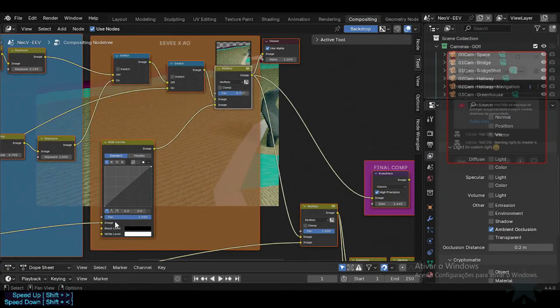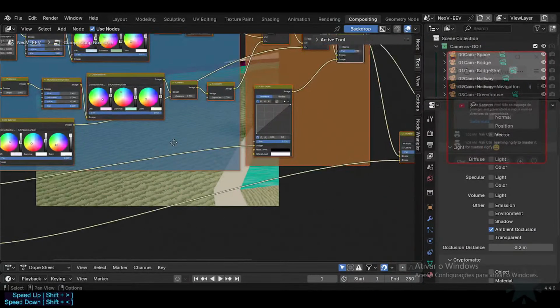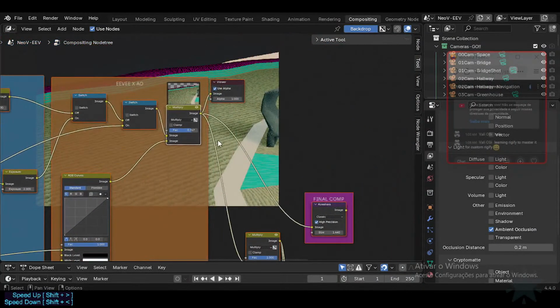I'm not seeing the ambient occlusion doing anything here of special. Have to address that later.